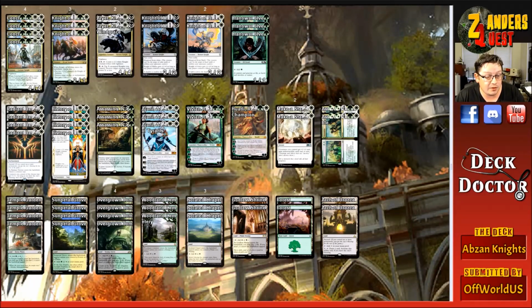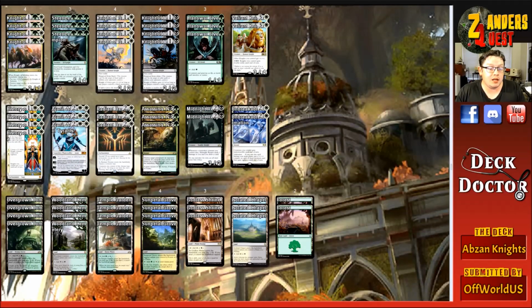Looking back at the deck, I can definitely see the direction that OffWorld was trying to go with it. Let's see if I can't improve it a bit. Looking at the deck here, you can see we are running a lot of the same stuff. Obviously, being Knight Tribal, it's going to be running a lot of the same things that were in there previously.